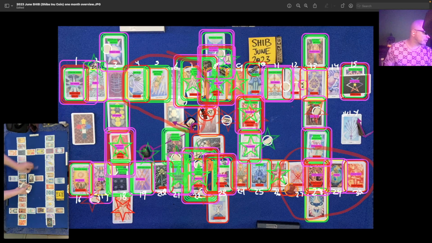And then there's also a highest high most likely on the 21st, possibly the 22nd. Determining the lowest lows was really difficult. There wasn't a lot of data to deduce lows from. But I do pick up on a low here between the Princess of Cups and Princess of Discs. There's a low in there, possibly on the 7th as well. A lot of price change could happen here on the 7th and 8th.